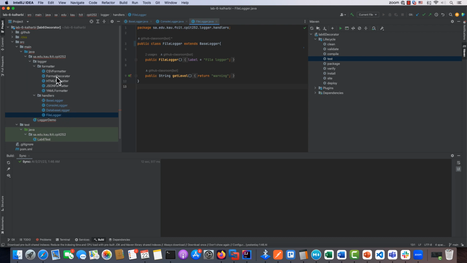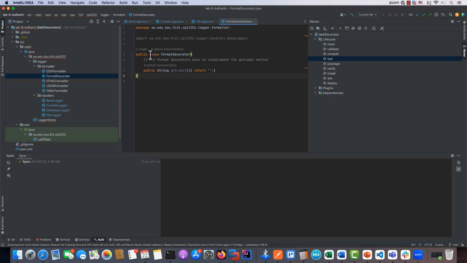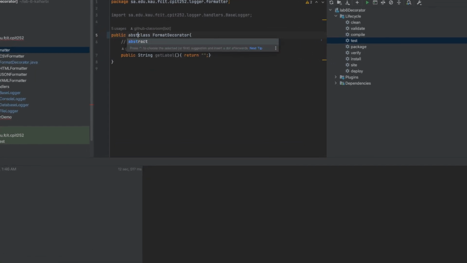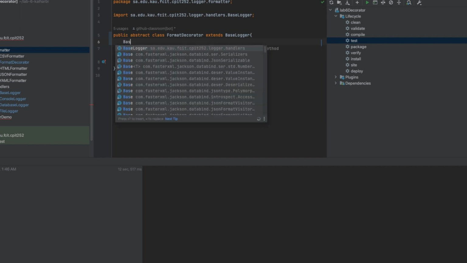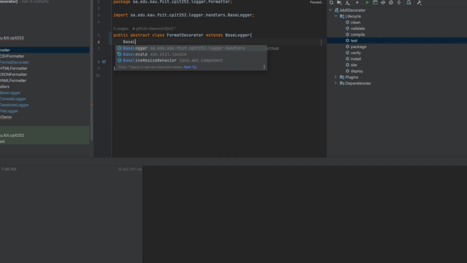So let's take a look at the format decorator. This is an abstract class that will extend the base logger, and then we will hold a reference to the base logger.